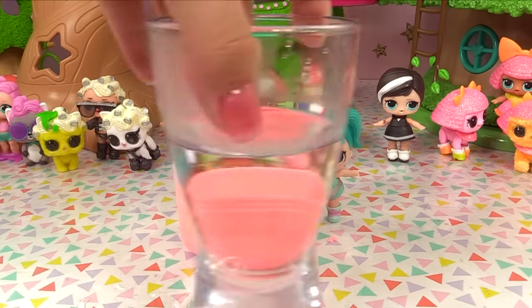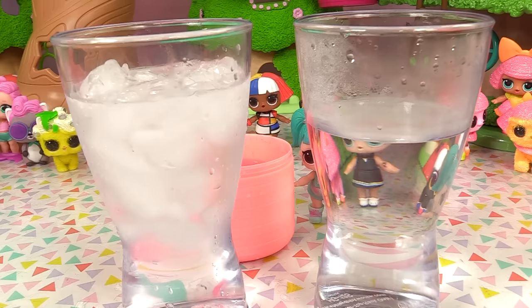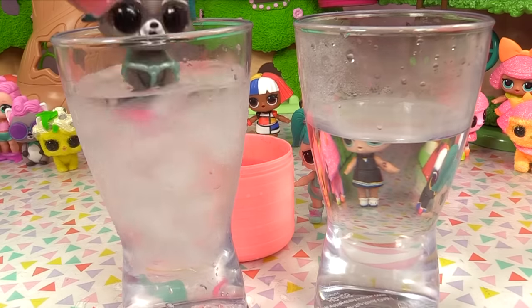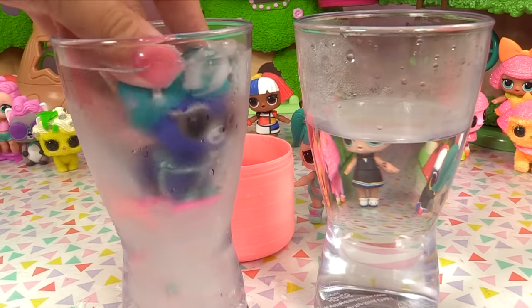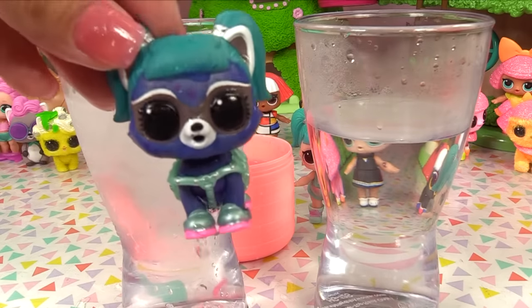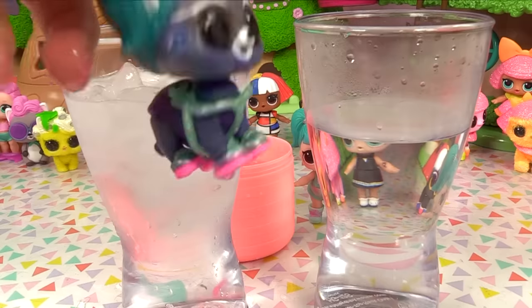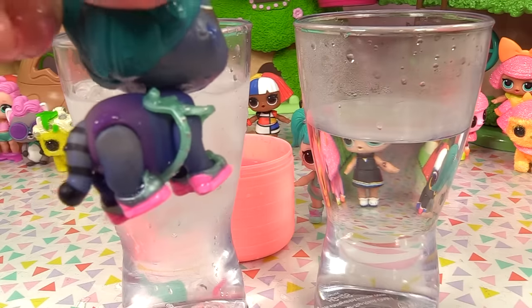Now, Raccoonstronaut can either be a color changer or just a spitter. Let's get her in the icy cold water and find out. Whoa, she's a color changer! Look at her, she's all blue! She looks like a Martian! She's got stars all over her face! And check out her cool outfit!